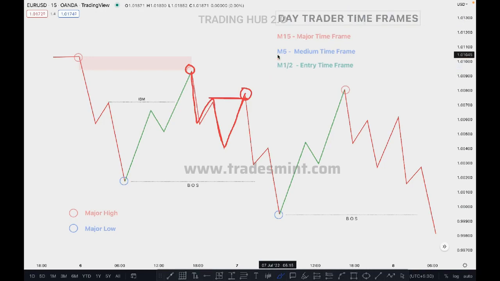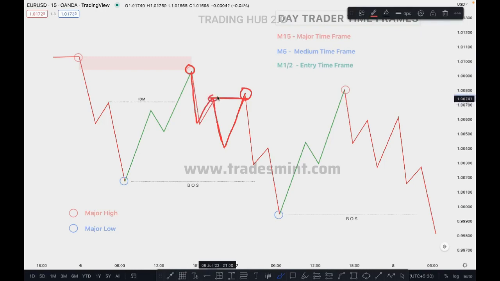Okay, when the market pushes downside, you have to focus and wait for at least the taking out of the first high, which is here. Once the market has taken out this high, then you can apply entry type 2. Sorry, you can apply the medium time frame. Okay, because this is our medium time frame. When the market pushes higher and sweeps this high, then apply entry type 3. Okay, but at this point you can switch into the M1 chart.